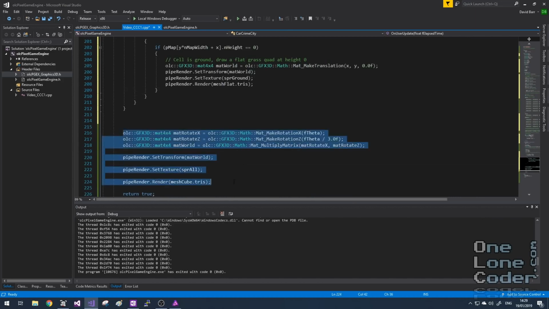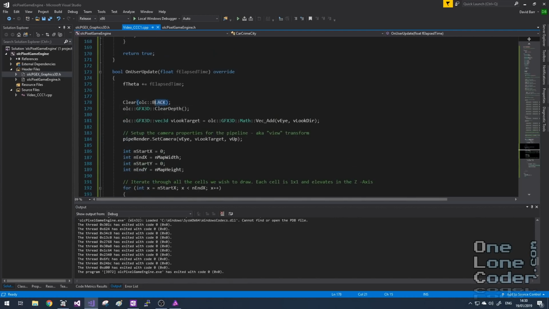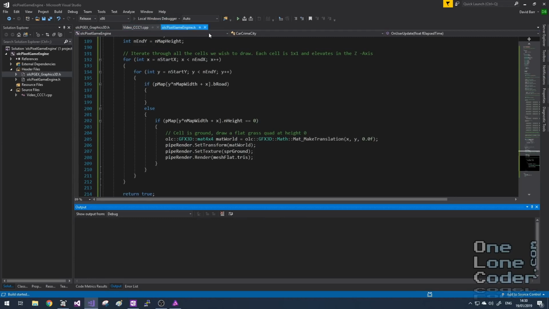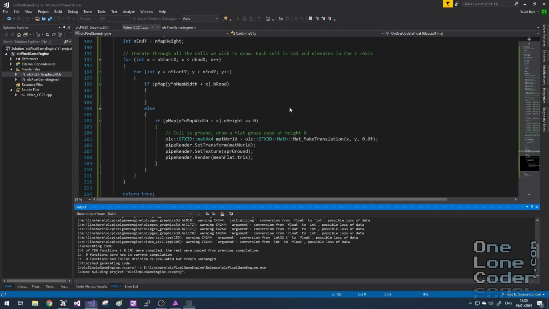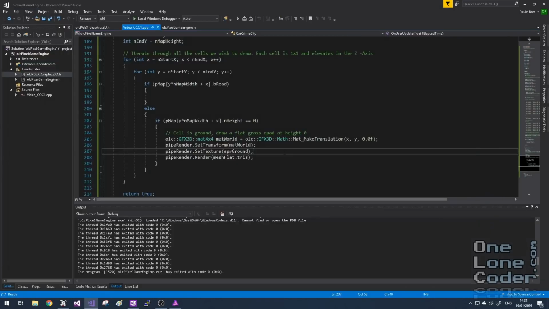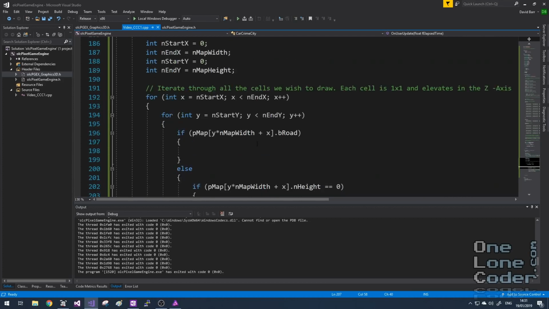So I'm going to get rid of our cube rendering stuff from before. Because I think blue is a slightly more appealing colour, and at the moment I want it to kind of represent water, I'm going to change our clear colour to blue also. So let's take a look and see how this works. Well, we can certainly see a grass texture in the bottom quadrant of the screen. It looks like it's going to 0, 0, 0 in the middle. Excellent. Though I'd like to verify that it's drawing the whole world by including some rudimentary camera control.